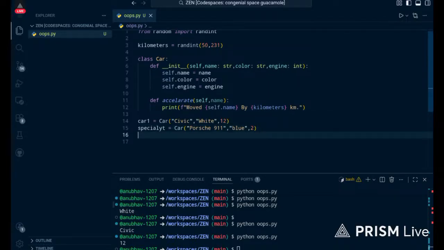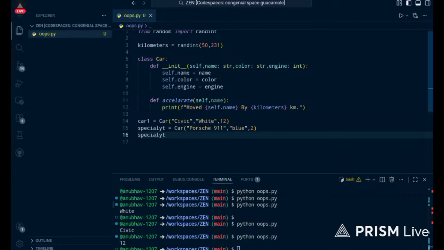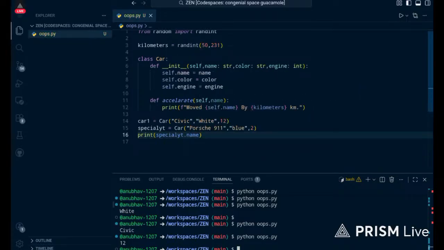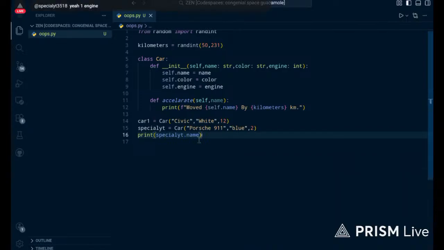So yeah, let's print special YT's car name dot name and we are gonna print this. It should give out Porsche 911 and yeah, it works. Yeah, one engine. Okay, sure.